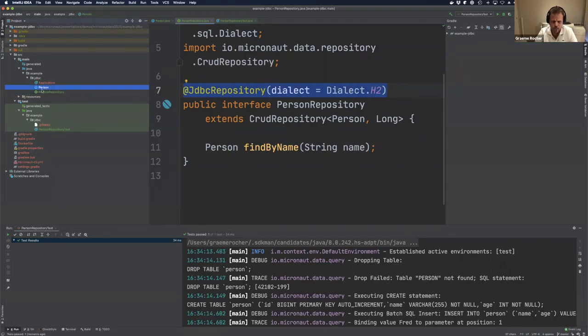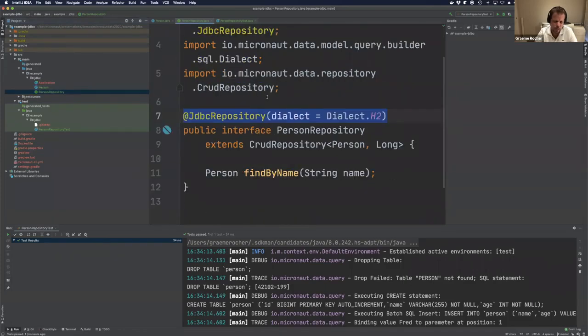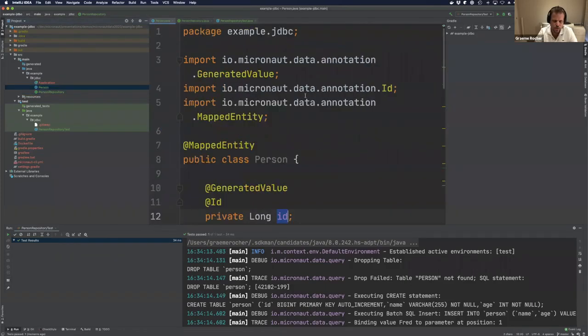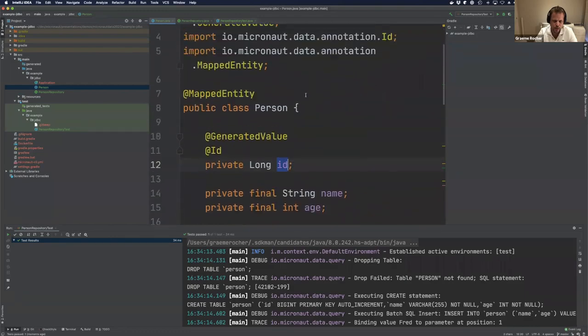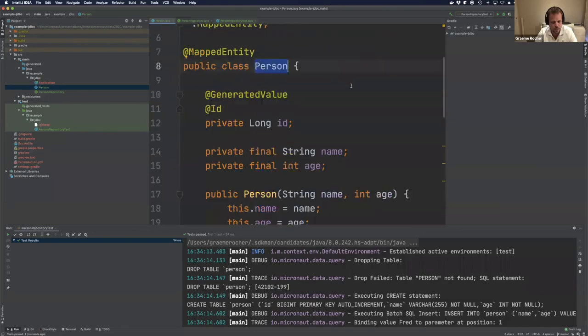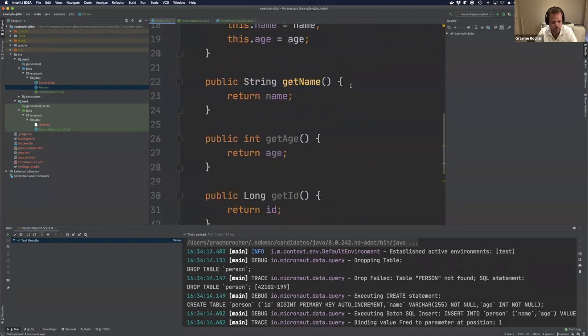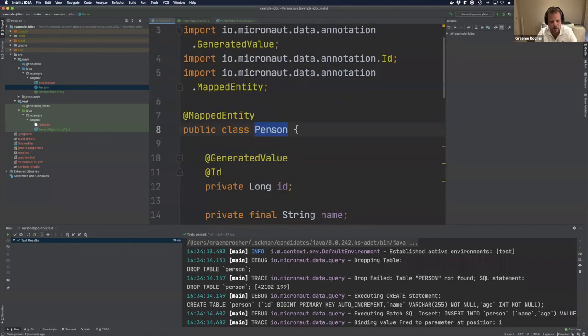And like I said, in general, Micronaut Data JDBC is very much focused around DTO objects. So although I have a mapped entity here, you could have multiple mapped entities and multiple DTOs, and it's really encouraged not to model a case where only a single entity maps to a single table.